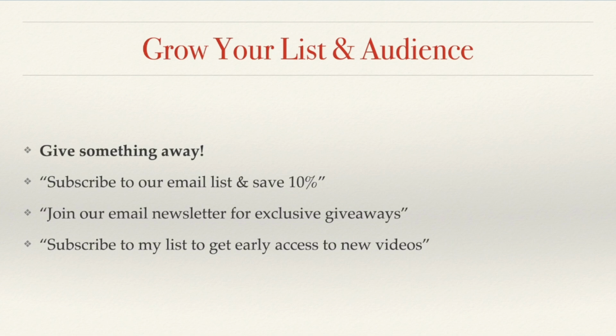And the first way of growing your list and growing your audience is to give something away. So this is going to depend on whatever brand or whatever business it is that you're promoting, but some common examples of what to give away or what you may say in order to get people to sign up to your email list would be, for example, subscribe to our email list and save 10%. You could say join our email newsletter for exclusive giveaways. Maybe if you're a YouTuber or some kind of influencer trying to grow their YouTube account, you could say subscribe to my list to get early access to new videos.